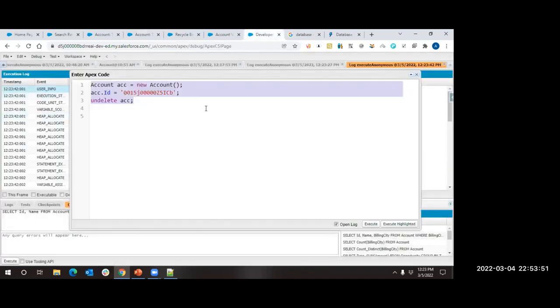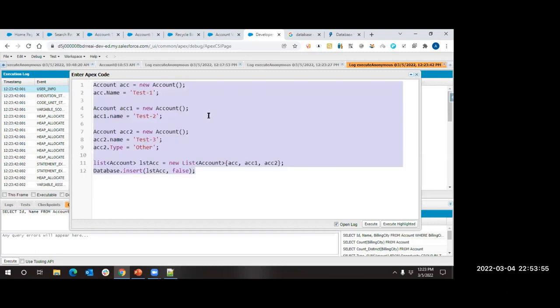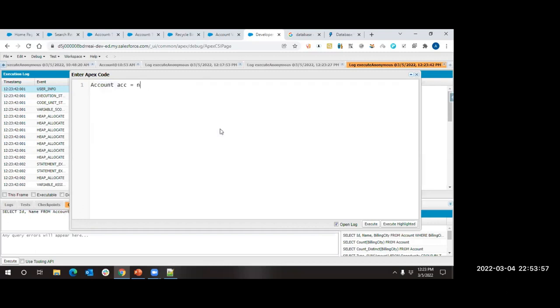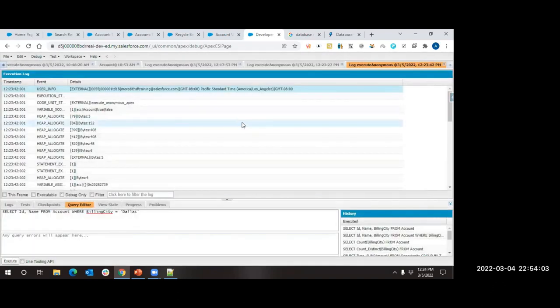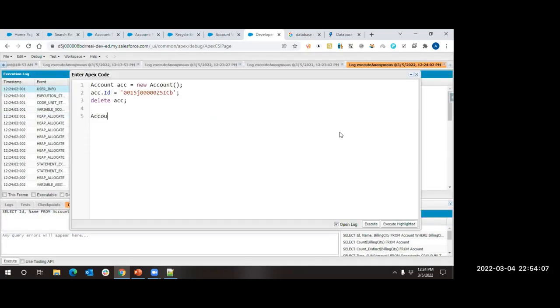Now I will show it by using a SOQL query. I'm deleting the record, clicking on execute, and the record got deleted. Now I'm trying to fetch the same record by writing a SOQL query: select ID from account where ID is equal to so and so, and then undelete.